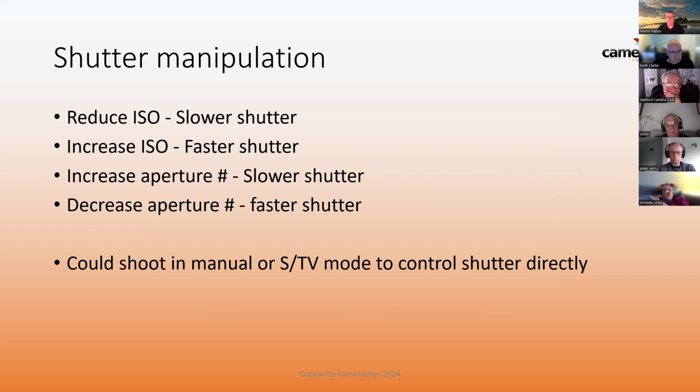And the one I think for shutter manipulation, and the classic is like an air show, is a lot of people shoot in shutter priority, or if you're a Canon person, Tv mode, time value. God knows why it's called that, but it's shutter priority. Some people shoot in manual with auto ISO and all those kind of things. But the idea is that we're going to use the shutter speed to create the excitement or the interest in the picture that we're doing.